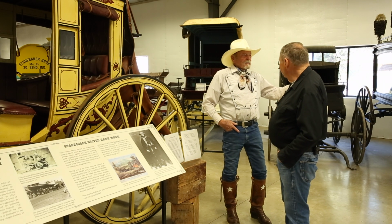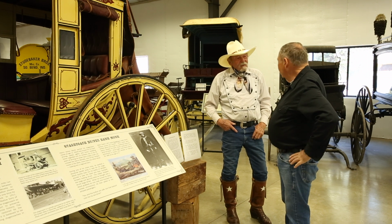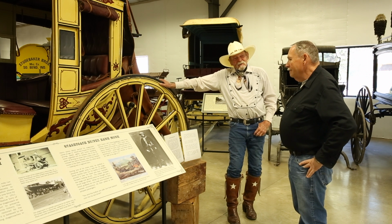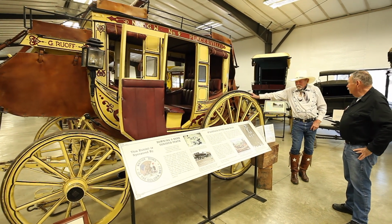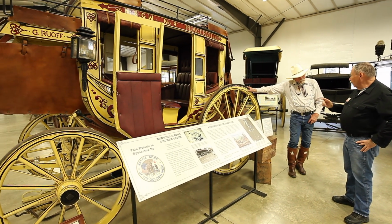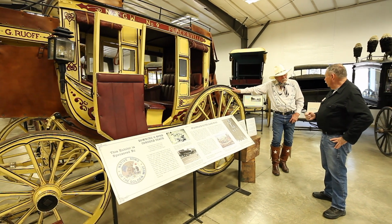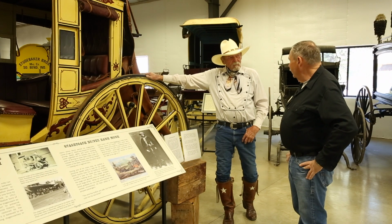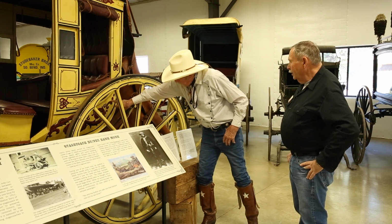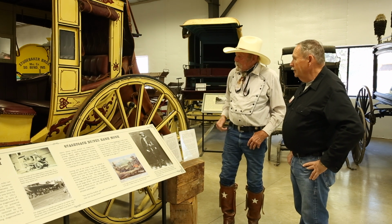That's how we found out all the information from the Smithsonian, because they bought up all the stuff from Abbott and Downing when they went out of business. So they had the original order form for this, and it made it interesting. My understanding is that yellow was identified as custom built, because normally they come out that deep burgundy color with gold. This would have been all gold, and then painted over the gold.